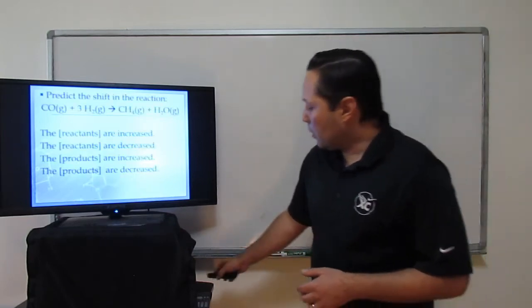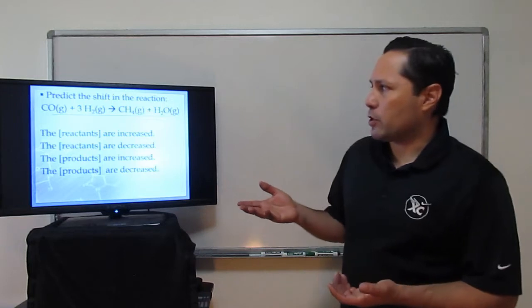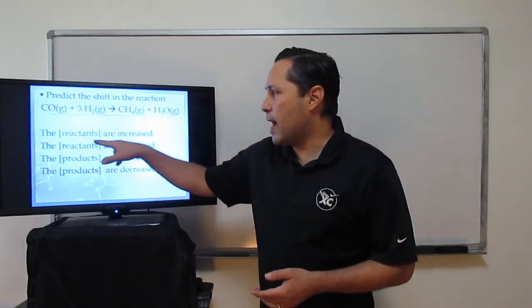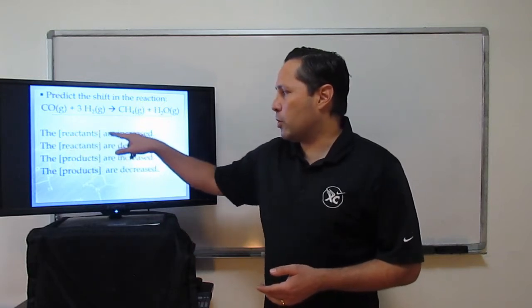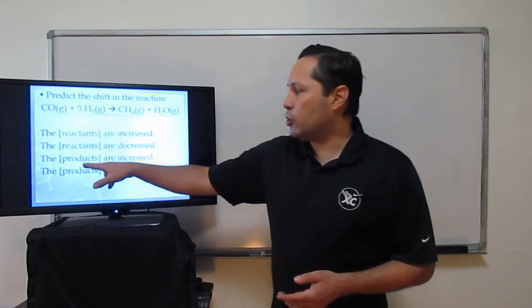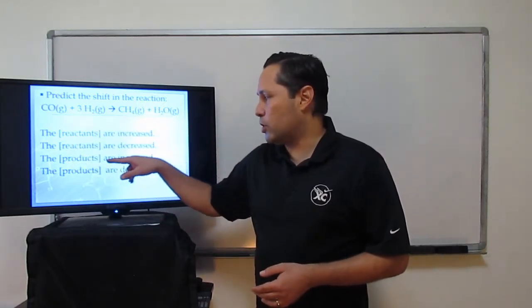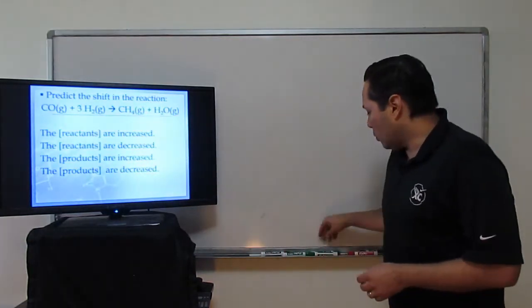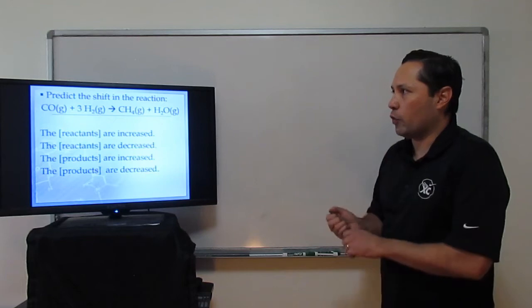Alright, so here we go. We have our first reaction right there. It says predict the shift of the reaction if the concentration of the reactants increase, the concentration of the reactants decrease, the concentration of the product are increased, and the concentration of the product are decreased as well. Alright, so let's go ahead and solve for this one.